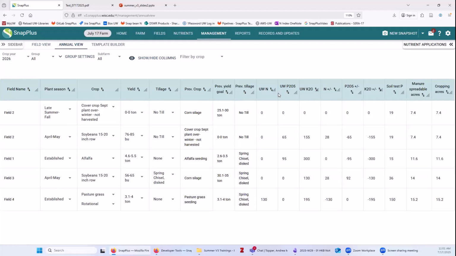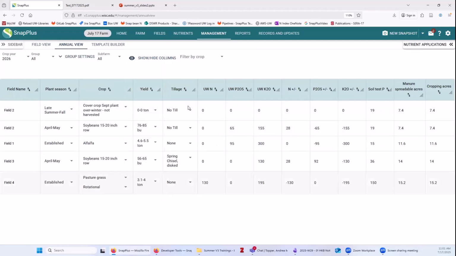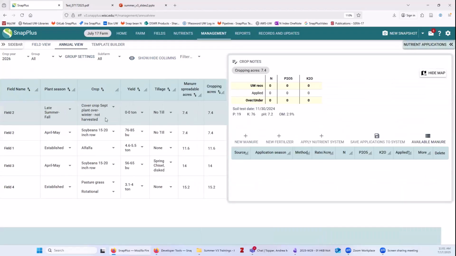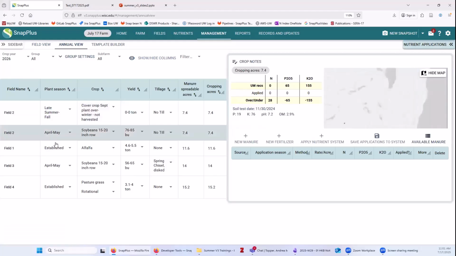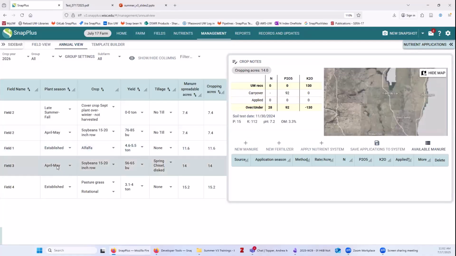This page has a lot of different columns on it. So this is a big table. You still have the option here to make that a little bit easier to see if there's some things that you don't care about seeing here, like maybe you don't need to see the previous crop information, to make this table a little bit easier to work with. And you can still access the nutrient applications tab here. So in this case, if I click on the soybeans or on the alfalfa, you can see I'm able to go down and highlight different crops throughout this crop year and still have access to this application table and be able to add my applications across this year. So that's just another way to work with this.